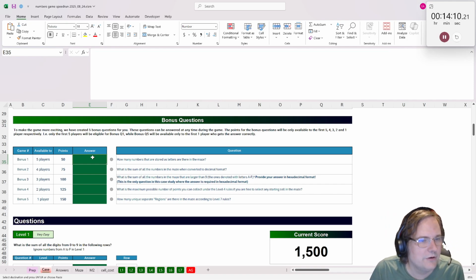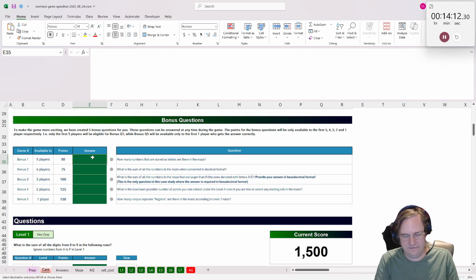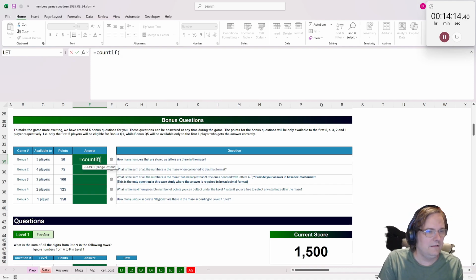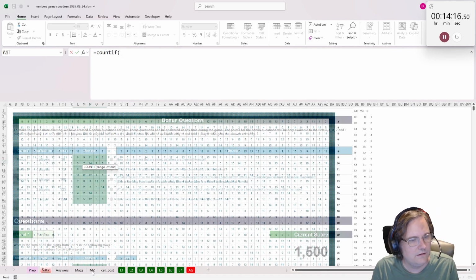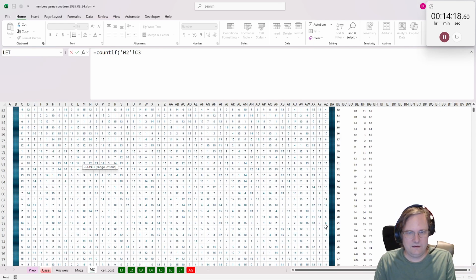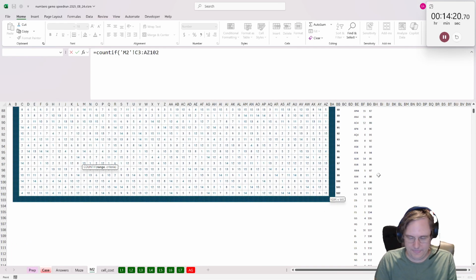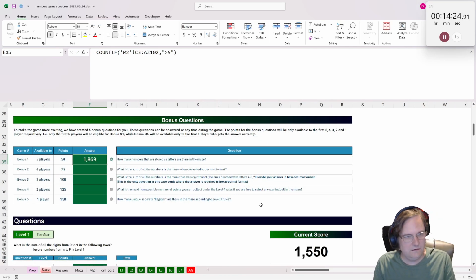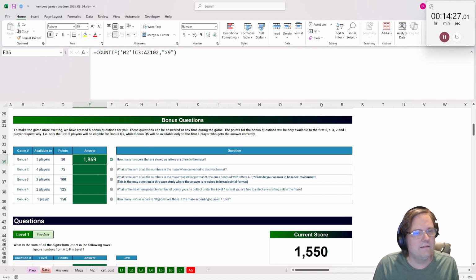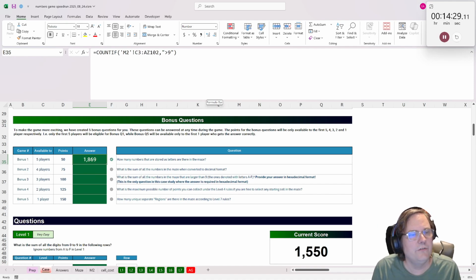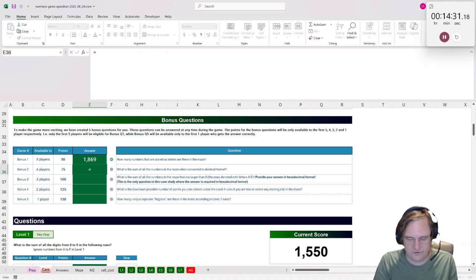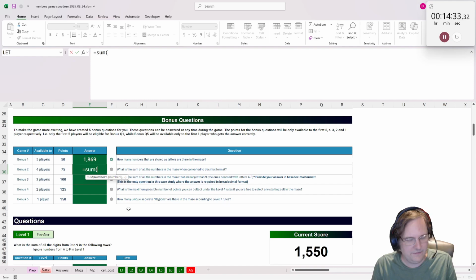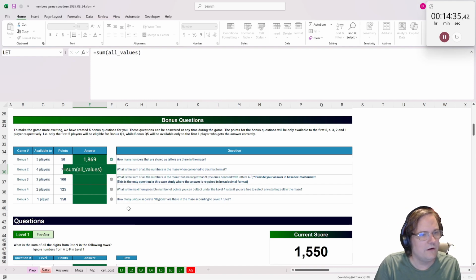How many numbers are stored as letters? Well, let's just count if this here is greater than 9. If it's greater than 9, it's a letter. Sum of all the numbers when converted to decimal format, that's just the sum of all values, right?